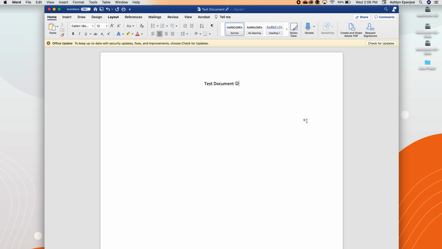I'm going to name this file and save it right into SharePoint. I never have to save it on my desktop or my computer. All the operations I'm doing are saving it online to SharePoint. It's super simple.